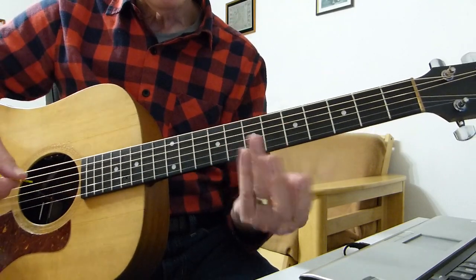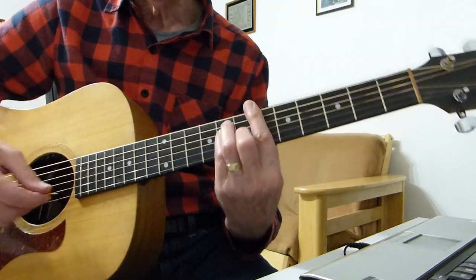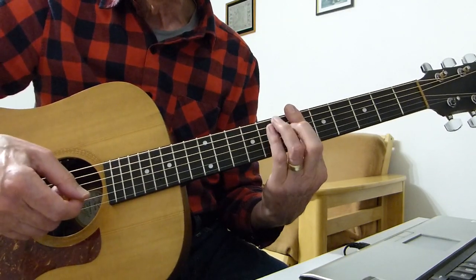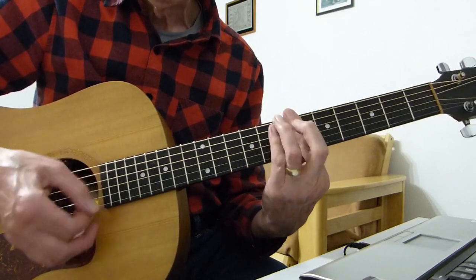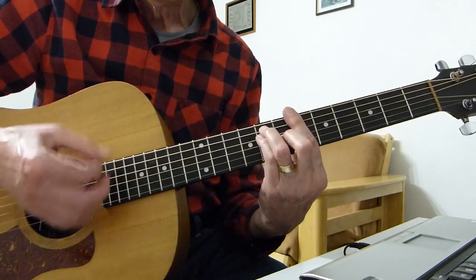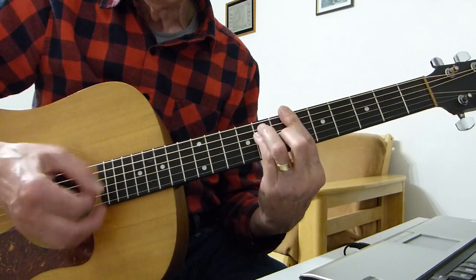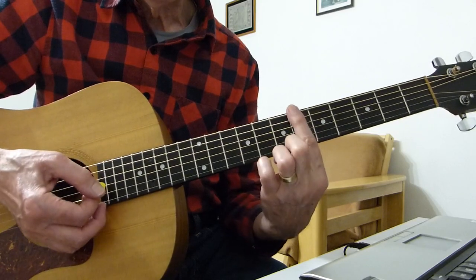And the main riff, the way I play it in standard tuning, is I play a B-flat bar chord. And it's all about lifting these 3 fingers, leaving the bar where it is, and lifting these 3 fingers on and off. Lots of just the bar.